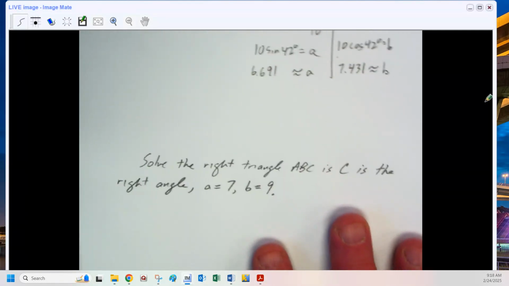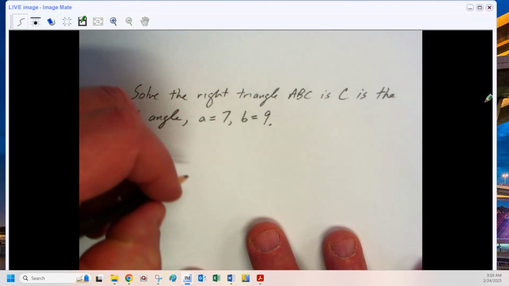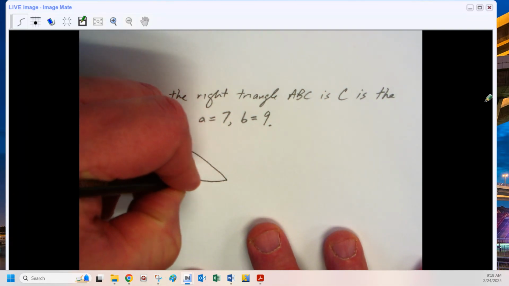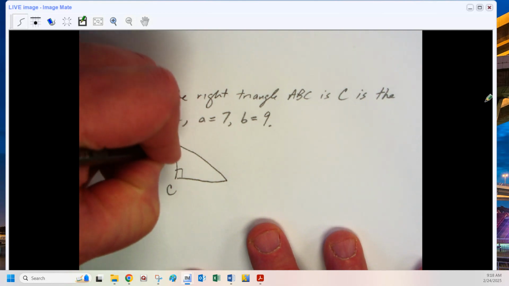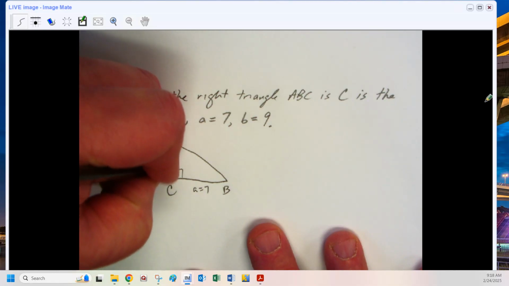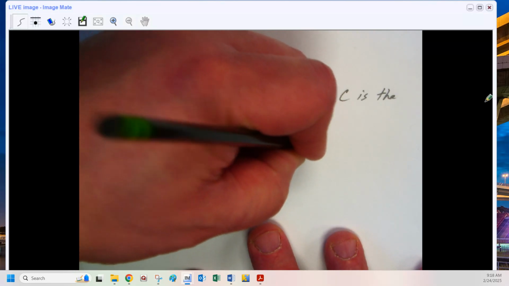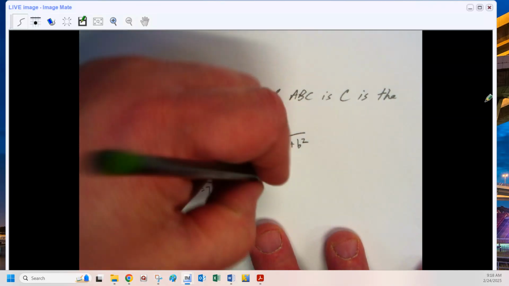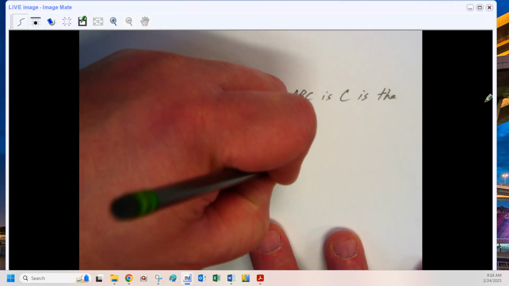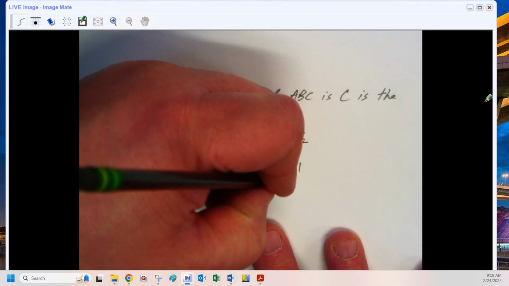Another type is where we're asked to find angles, and so this is why we just did that section before on inverse trig functions. Again, I'll just draw a picture here of some generic triangle. I'm not trying to draw it to scale or anything. This is A, B, C, and we're saying that A is 7 and that B is 9. Okay, so for one thing, C is found with the Pythagorean theorem, and so C is the square root of 49 plus 81, so that would be the square root of 130.